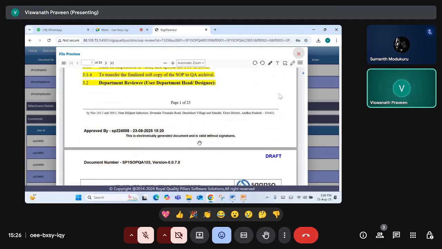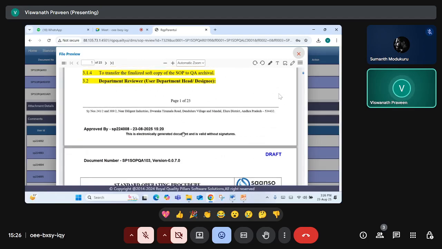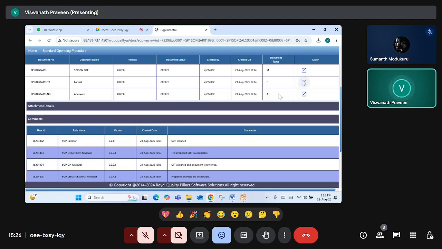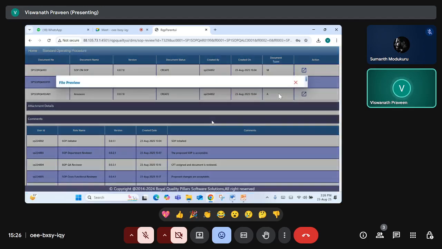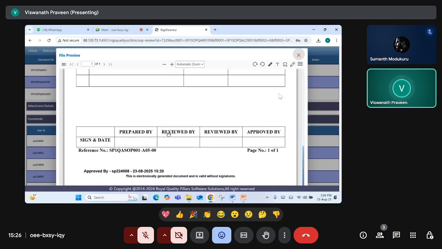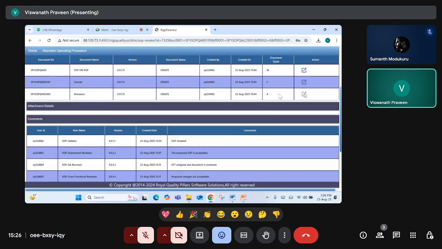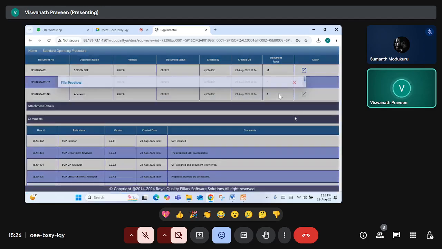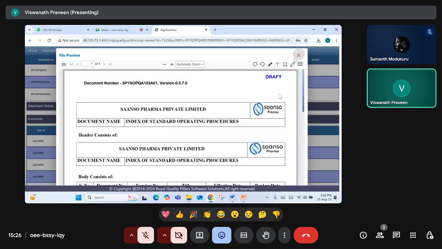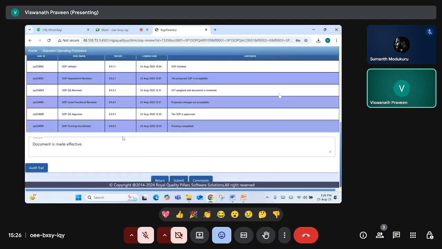And also from the approval onwards, we are getting the approval signature in each and every page of the SOP, and also in the format and annexure you can see from the approval onwards in each and every page you will get the approved by signature in the annexure also, in the footer.